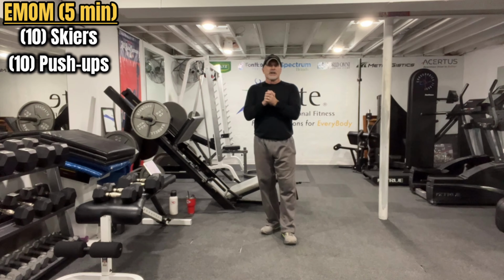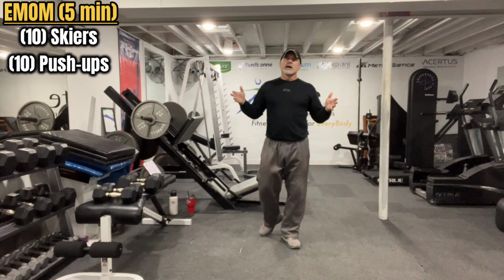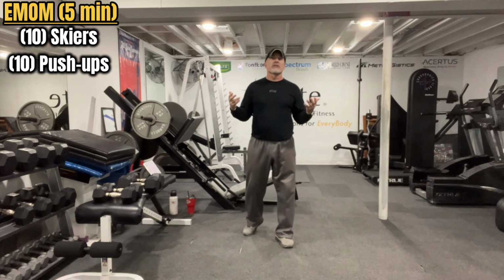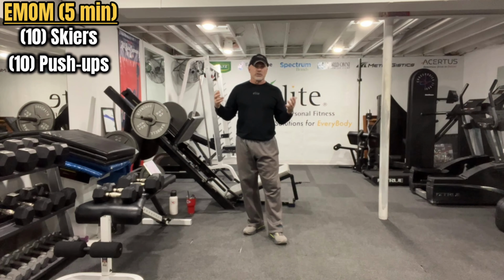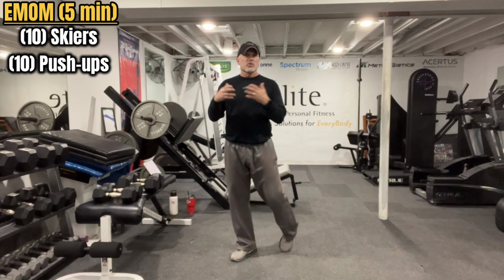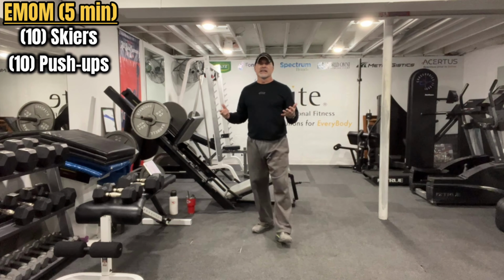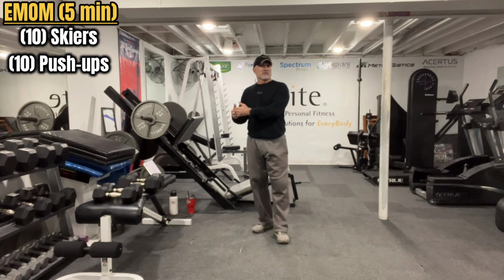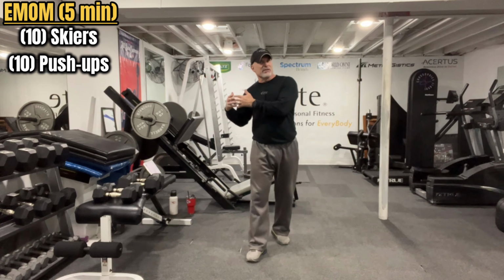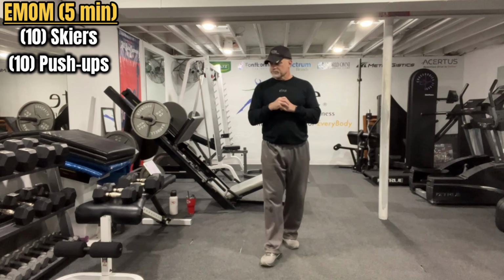So a neat workout, total body, hitting a lot of compound movements, hitting all the muscles of the body, all the major muscles for sure. All you need are some dumbbells. I've got two pairs. You may need two or three pairs of dumbbells for this. And again, household items can be used in this too, like gallon jugs and backpacks and things like that if you don't have a lot of variety with your dumbbells.